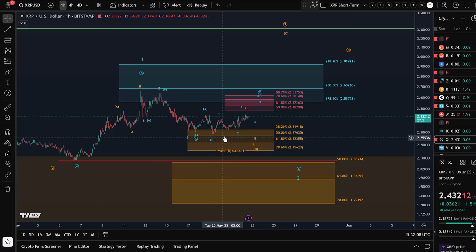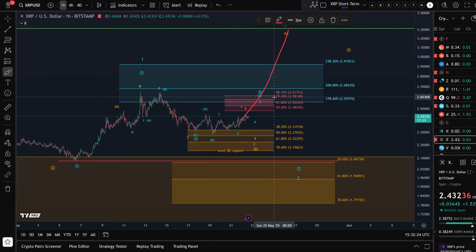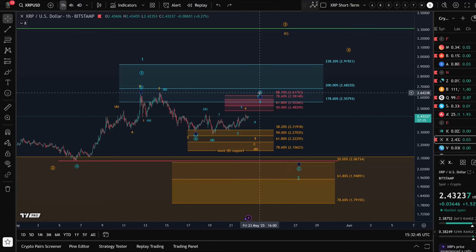The market is just moving between support and resistance right now, without any clear evidence that there is an upside breakout or anything. If the upside pressure in the sector continues, XRP might take the direct pathway higher, and a break above $2.62, the 88.7 retracement, could be seen as a first breakout attempt. For now, the short-term trend seems to be up, especially from the Monday low. So as long as the Monday low is holding, we could go higher. And that might even be already in the C wave or just in the blue B wave.